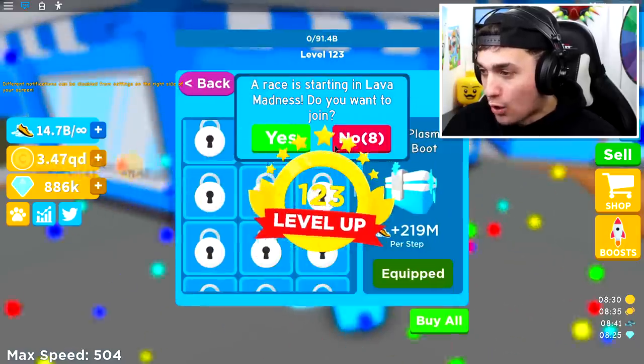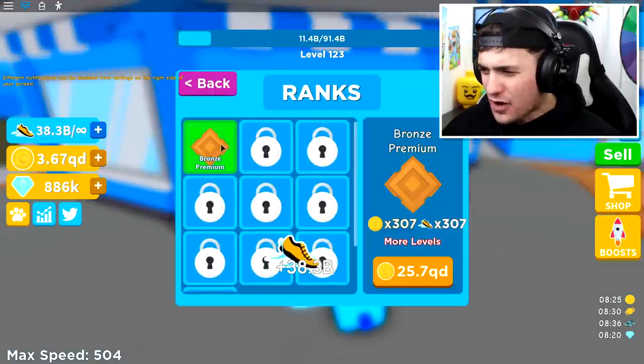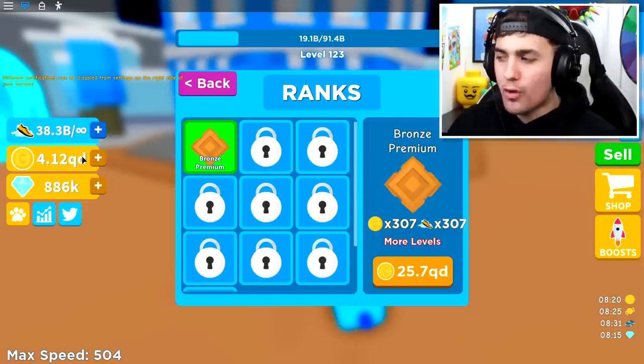In fact, let's just click buy all. And whoa, I think we unequipped a lot then. In fact, how much is the next rank? Do we have enough for that? We need 25.7 cutie, which sounds like a lot, but we are growing incredibly quickly.